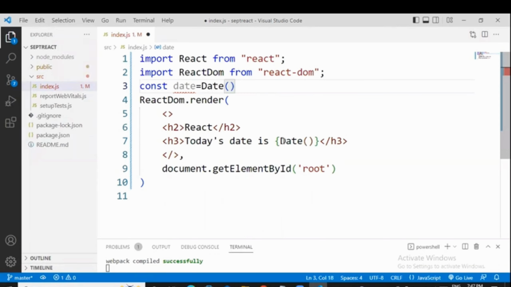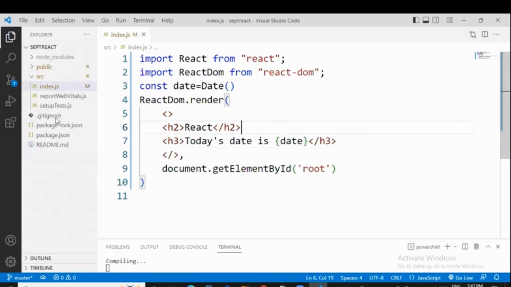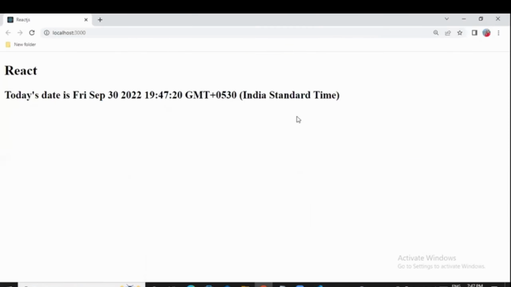Variable can be called. So can we write it like this? I will show both the methods. It is because it's a function, it is a variable now. Now this time it will not give any error message. Friday, September and everything it is showing. This is how the date will be displayed. Here it is, today's date you are getting.